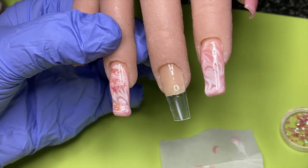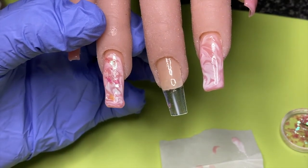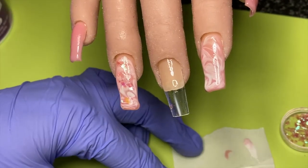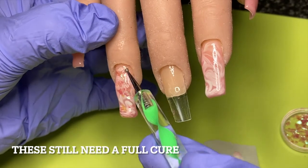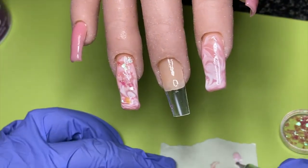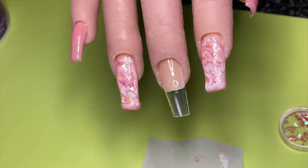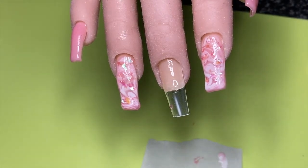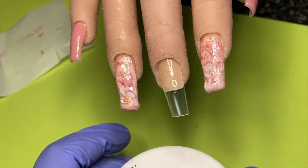You could just do it for 10 seconds and then do this, or do it while this is wet, but I didn't want it to run away. Get some more. Get me wet, so I can pick it up. So I'll give that a full cure now. Well, another minute, with this lamp, so I'm going to put some clear on the top of that. Alright, let's add another minute just to set that in place.